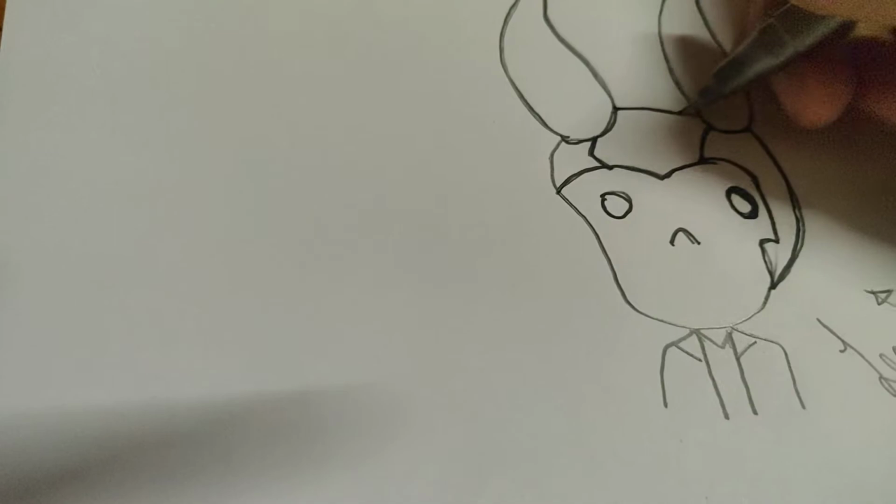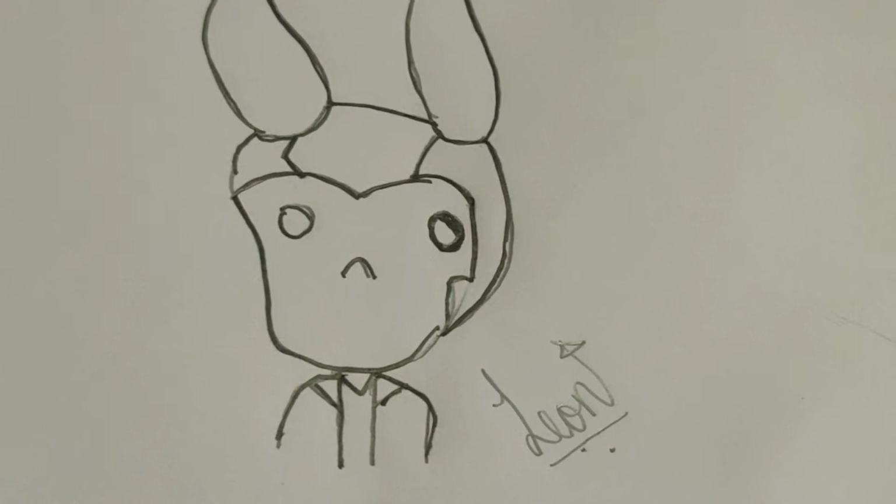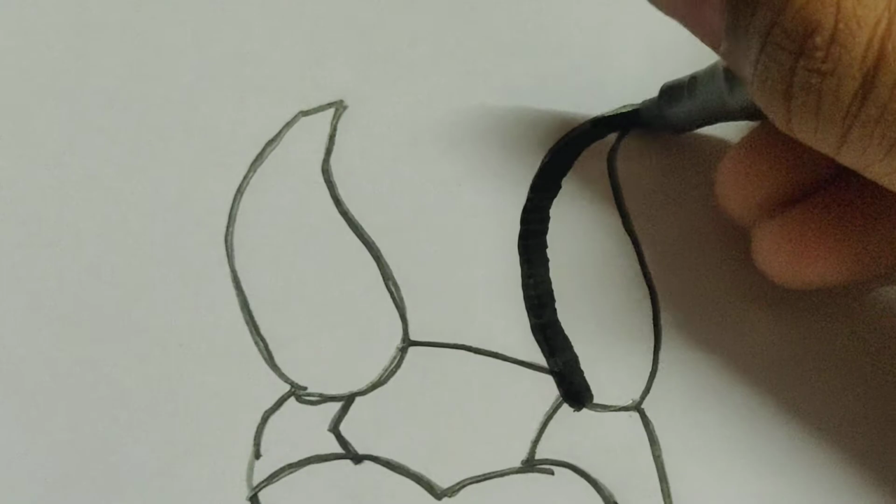Oh yeah, I have made it. Going to the down, and then making it like this. So, yeah, you could also see here, and here it is. We will wait for a second to get it ready. Here I use brush pen for its eyes and to give the shadows. I'll be using it for the shadows.